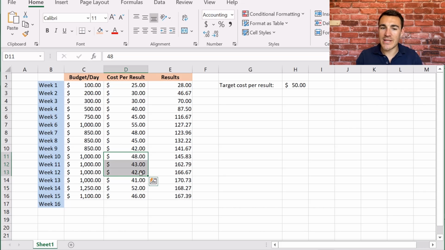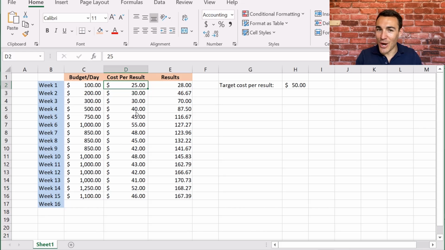And don't always think that you want your cost per result to be as low as possible. I will accept, as a business owner myself, but also for my clients' campaigns, a higher cost per result if we can deliver way more volume. Because the objective of a Facebook advertising campaign isn't to spend as little as possible or to generate as low a cost per result as possible. It's to make the campaign as profitable as possible. And obviously, most businesses will make a lot more profit at much higher volume levels. Okay, maybe not in percentage terms, but in absolute figures, they will.